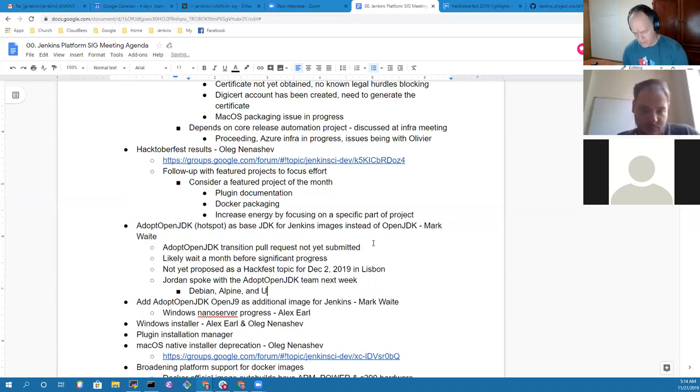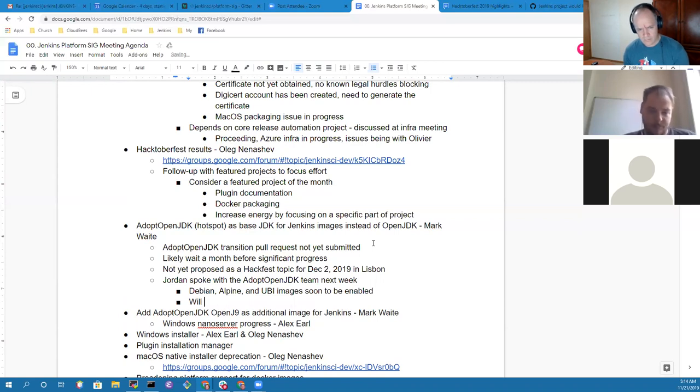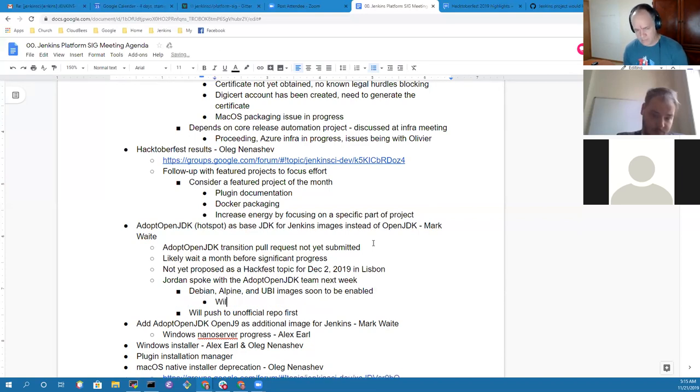Those are great, in the works behind the scenes right now. And the plan, from what I understand, is they're going to push to the unofficial repo first, then verify everything is up to snuff, and then move forward to the official repos. Excellent. So even Alpine, that's very interesting. Yep, the Adopt team is going to try Alpine again, and from what I hear, it's going okay. Hopefully we'll see some development with that.